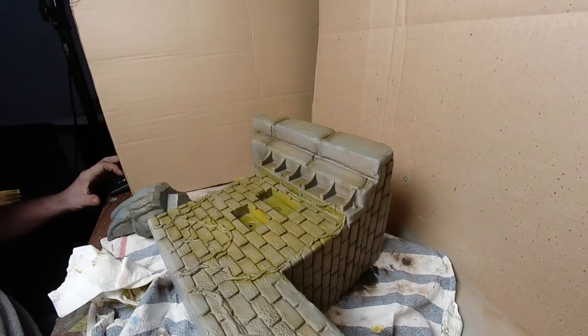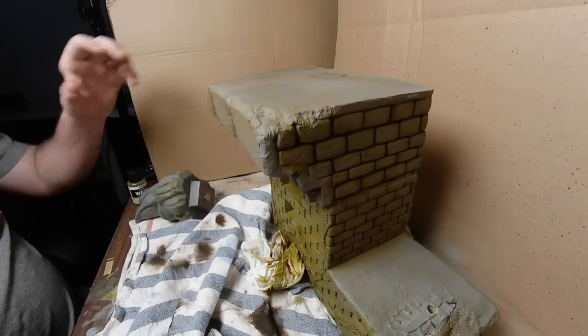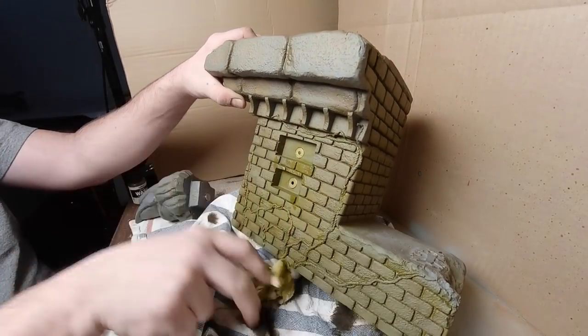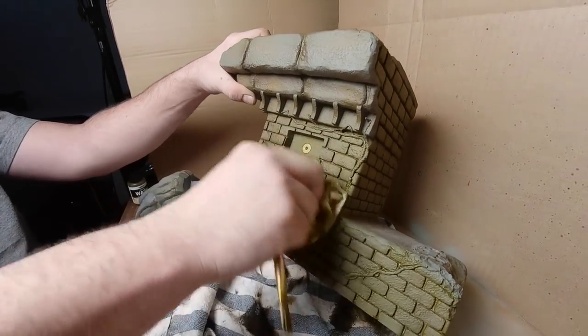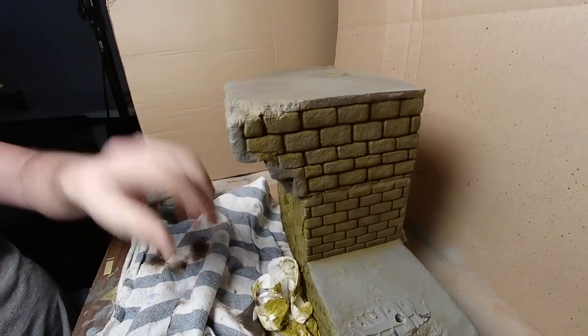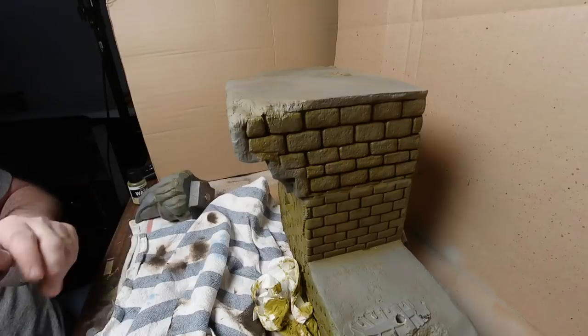So I'll pause and come back when I finish doing this color. Okay, so I've decided what I'm going to do is I'm just going to use the green wash on the brick, which I've done. So I've gone around and gotten all the brick with the green wash. You can see the difference between this and this. I'm going to use the brown wash on the top just because it's a different type of stone.